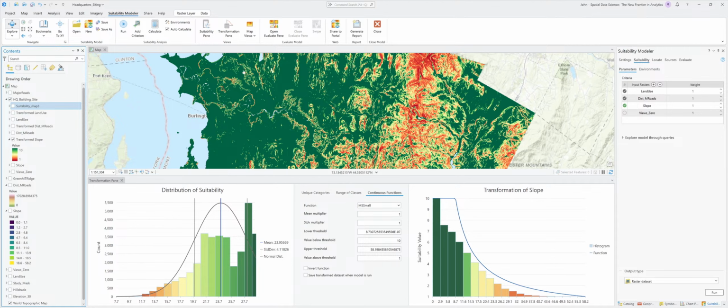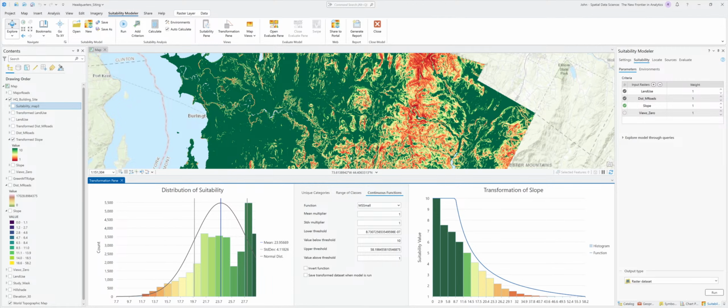So let's try to calculate. You can see this function being used. We are using MS Small to give it 10 classes.